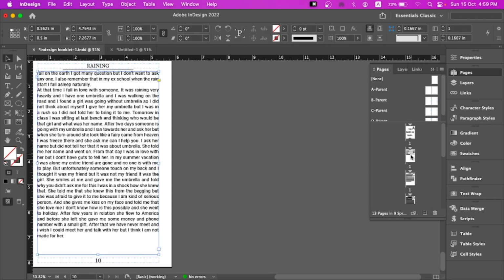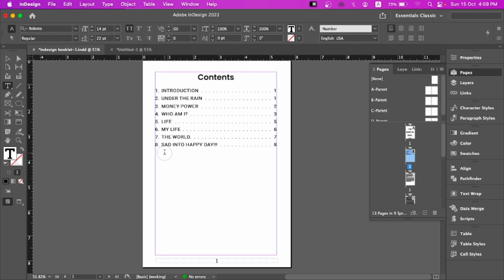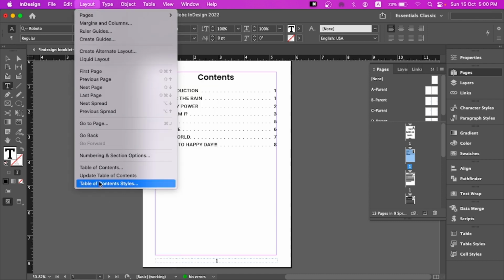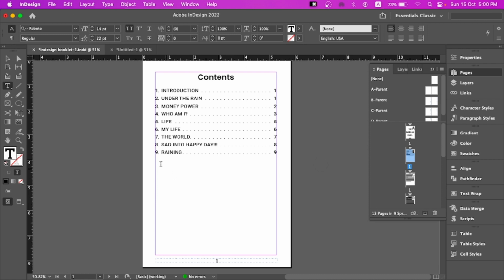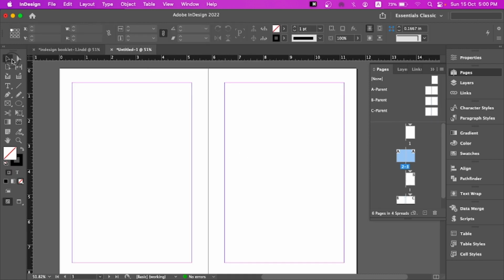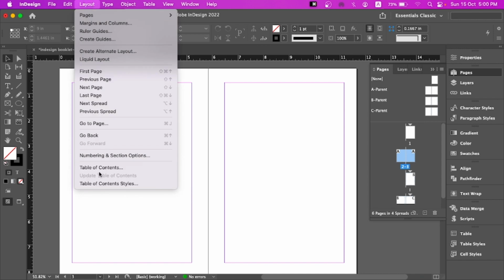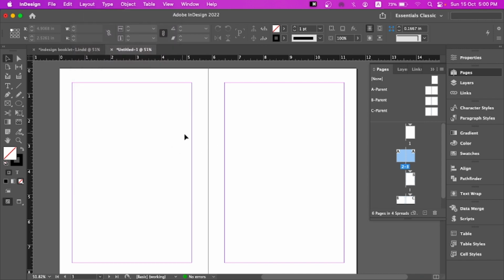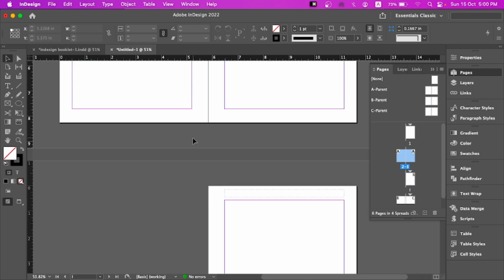Now how about the table of content, is it updated? Oh no, why? But I put one more in the heading there. How do we update that one? Very easy, right? So later on we'll discuss that. So here, see, it is updated. So we don't make the table of contents manually. We'll just use the InDesign preset, or InDesign table of contents, right. So we don't have to do it manually.